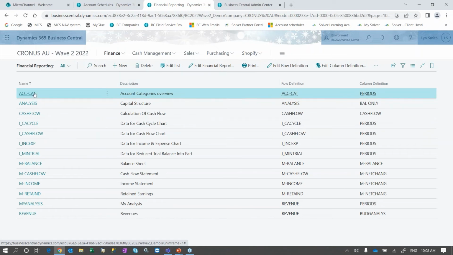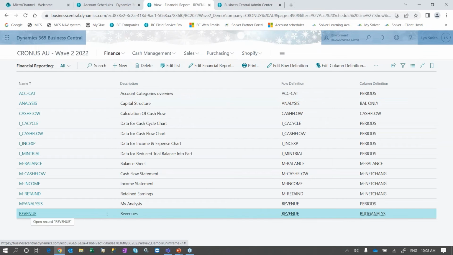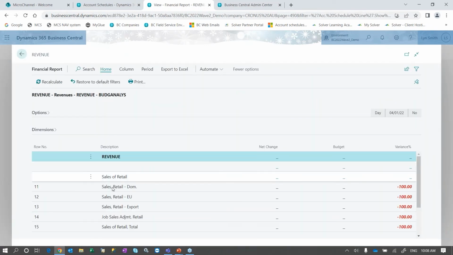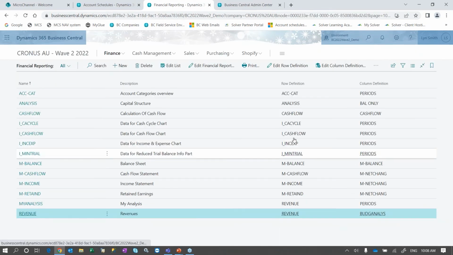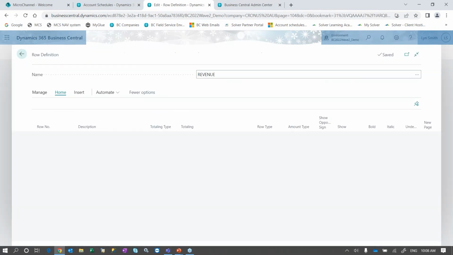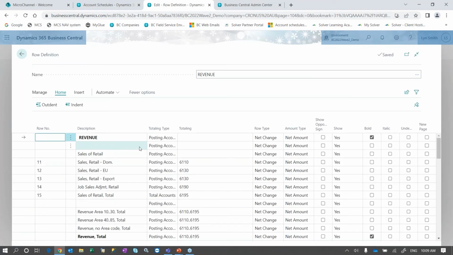So everything that I had under my row definition, so if I come in and have a look at revenue, this would be what I would have normally set up. So I would have come in and under account schedules and started creating all my rows. Those have now been saved as a row definition. So if I come into here and do row definition, this is what we used to get under account schedules.